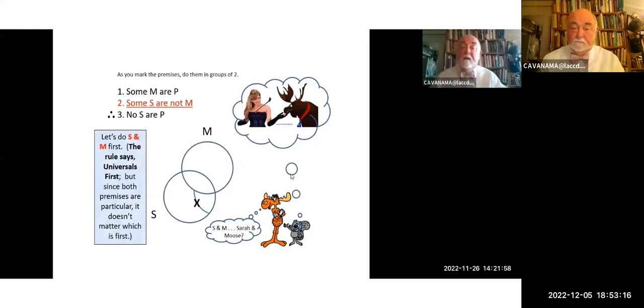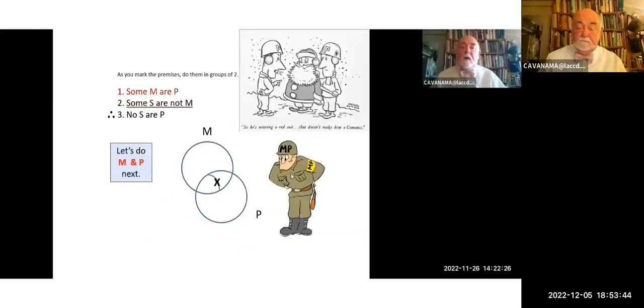Now, because you don't have any shades at this point to give you any guidance, this is one of those cases where we're going to have to let that X dangle. I just put in the missing part of the edge of the missing circle there just to see that. At this point, you can't just put the X in the S circle anywhere. You don't know whether it goes in the sector which overlaps with the P, or in the part of the S that doesn't overlap with the P, which you know doesn't overlap with M, but that's all you know.